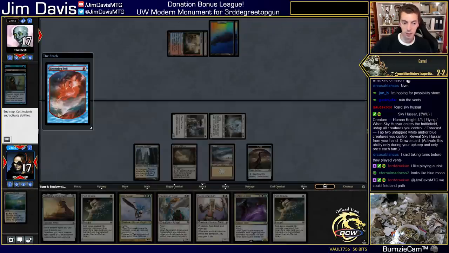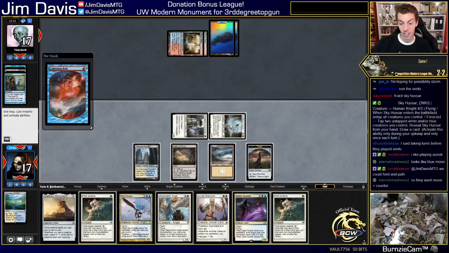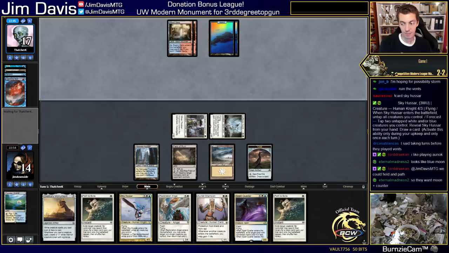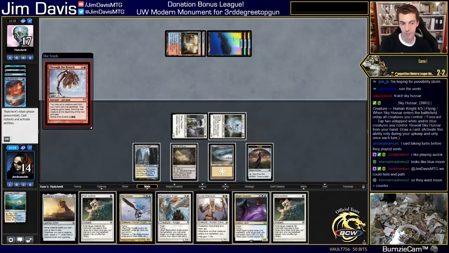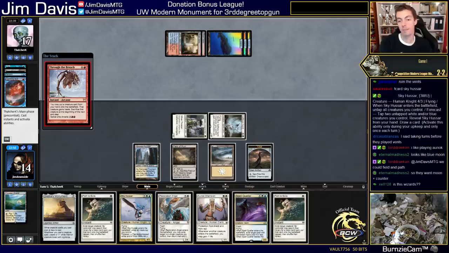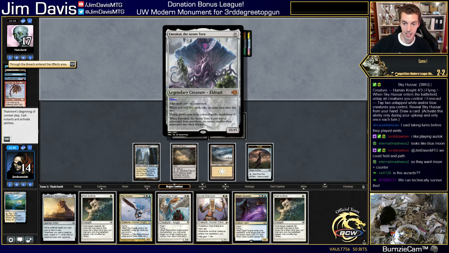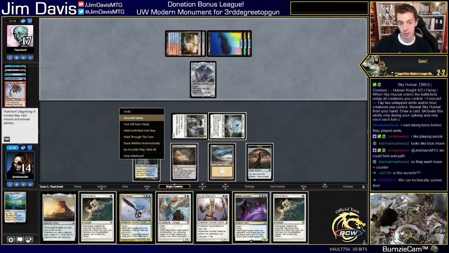Lightning Bolt. Targeting me. That smells like Through the Breach Emrakul. I think we're dead. Yeah, well, we're playing Standard and they're playing Modern, so I guess we're dead. What the hell is that thing? It's weird looking. All right, that was fun.